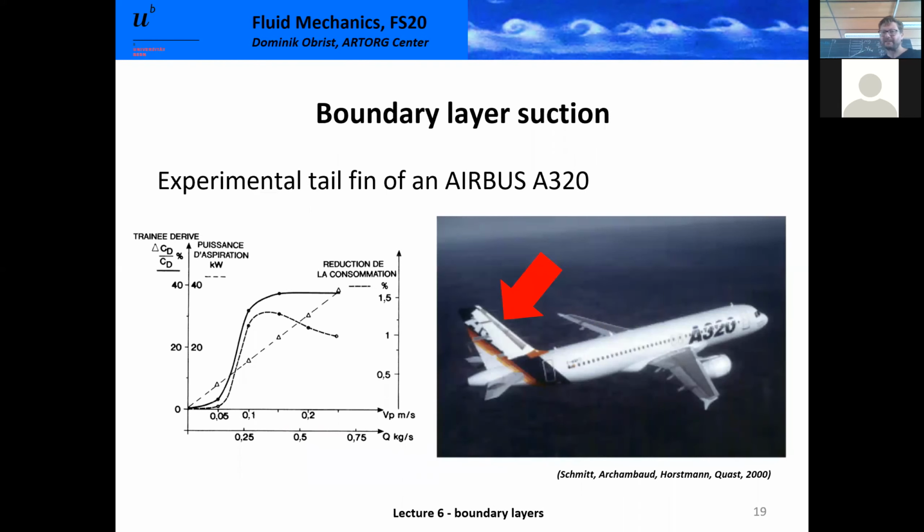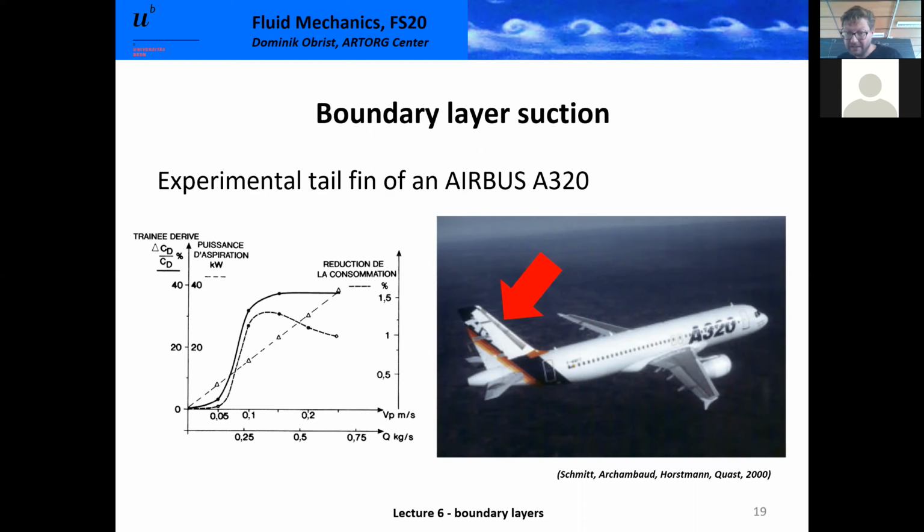They also did in-flight tests with an A320 test plane, and they could show that the fuel consumption is reduced by approximately 1 to 2%, which may not seem like a lot to you, but once you get into the field of airplane industry, of optimizing these machines, or optimizing gas turbines, all kinds of flow machines, you will see that reducing drag, reducing fuel consumption by 1% is actually huge. It's really, really enormous. And there was big hope that this could be used in practice.